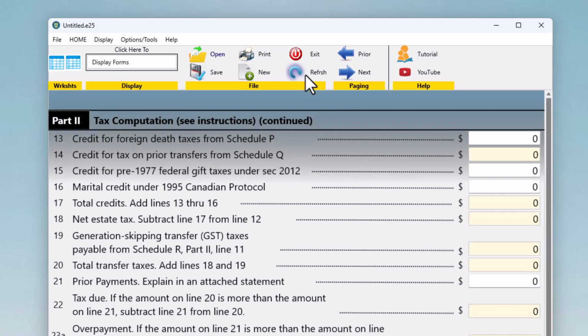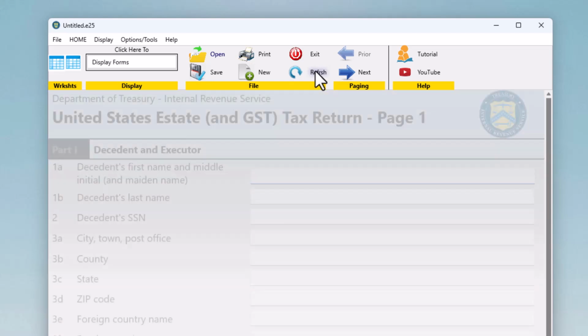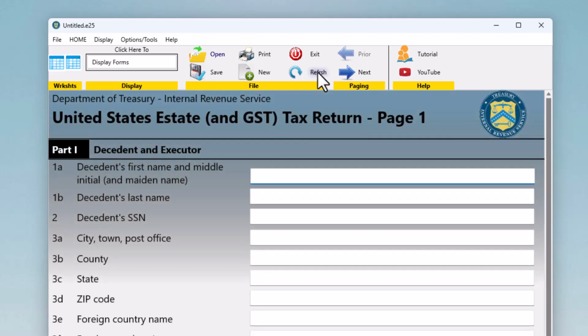And then, Larry, you also asked about the refresh button. Basically, there's a lot of calculations, and sometimes you'd be jumping from form to worksheet, and you just want to make sure that everything that you typed in is updated in all the other areas, and so that's what the refresh button is. You can watch now. See, I got both the prior and next. I'm going to go back. That's page 1 again. So I was going to show you the refresh button. You don't see it do much. It's just recalculating every single form and schedule in the program.